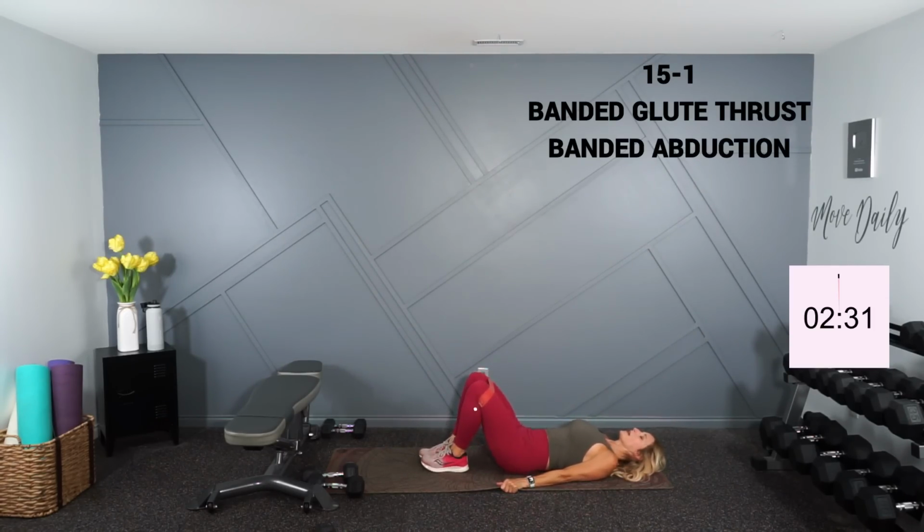1, 2, 3, 4, 6, 7, 8, 9, abduct for 9, and 9, 8, 7, 6, 5, 4, 3, 2, 1, thrust for 8, and 1, 2, 3, 4, 5, 6, 7, 8. Abduct for 8, and 1, 2, 3, 4, 5, 6, 7, 8.